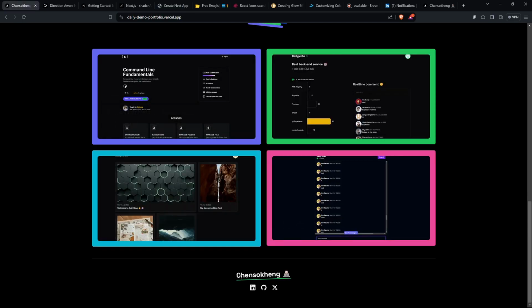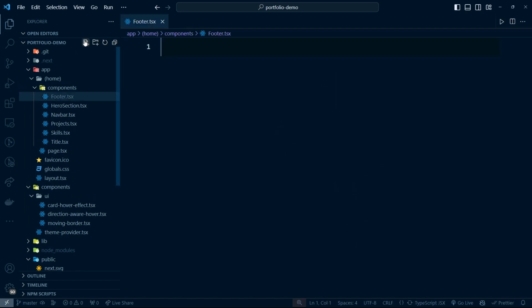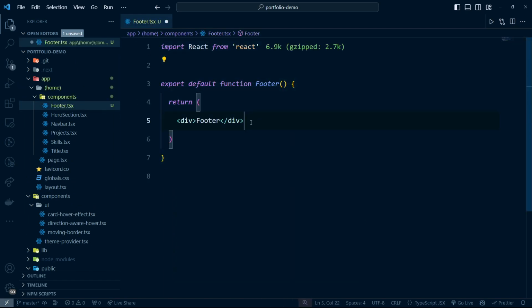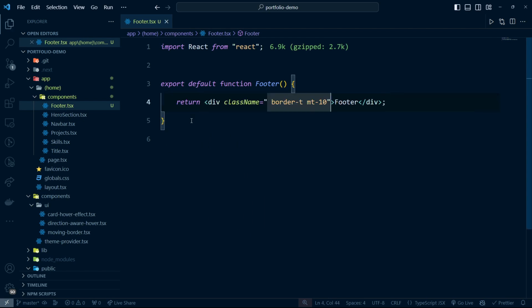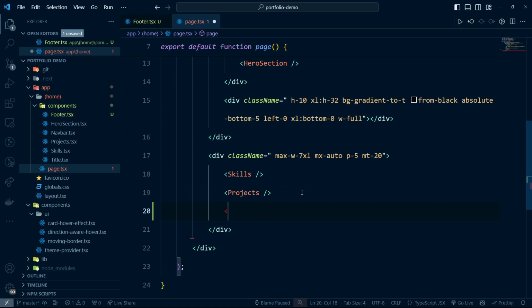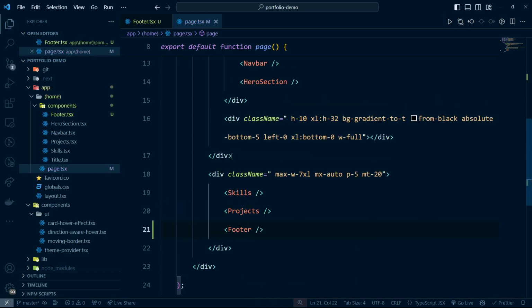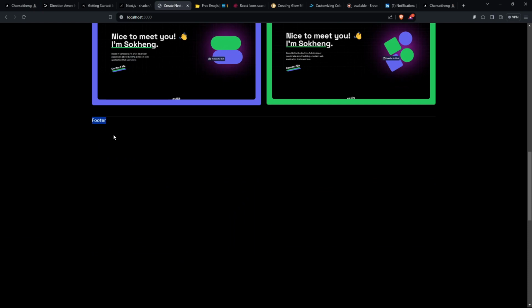So right now let's move on into the footer right here. All right, so for the footer right here, we can come back here and then we're going to create the footer component, and then we can do something like this. And this is going to be really simple. So for the div right here, let's do the border-t, and then we're going to do pt-10. So right now let's import the footer inside this one. So right now let's do the footer component, and then let's do control dot. So if we go back, we should be able to see the border right here. Okay, very nice.